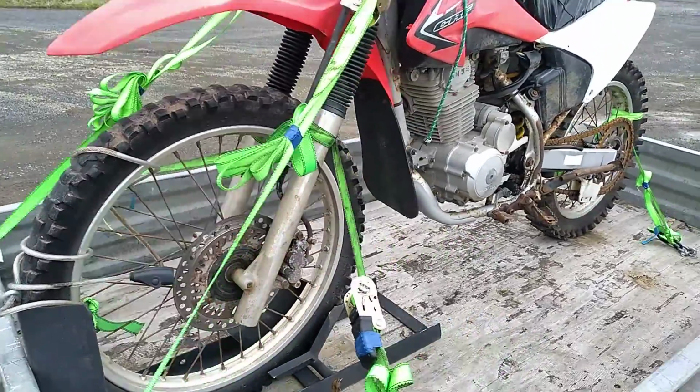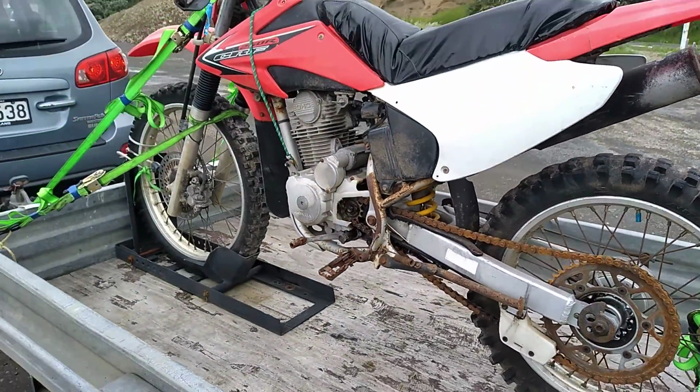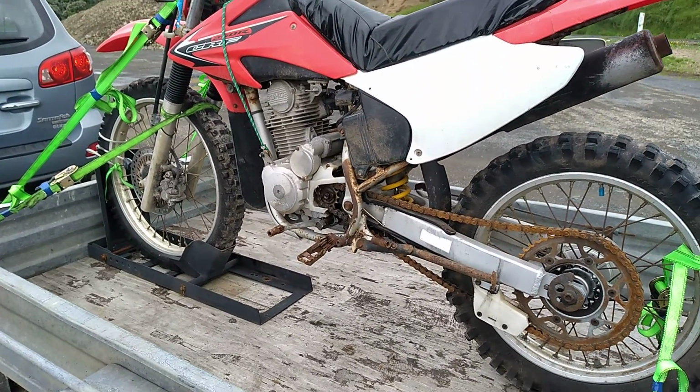So I feel I'm pretty secure for long trips, because you can get a lot of bad bumps. Potholes in the trailer can really dance, and you want to be able to have a good secure load.